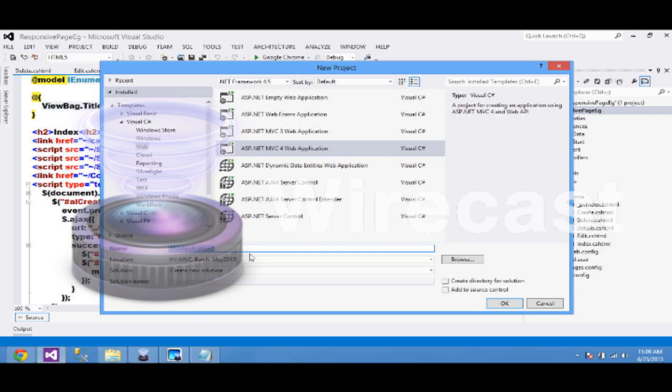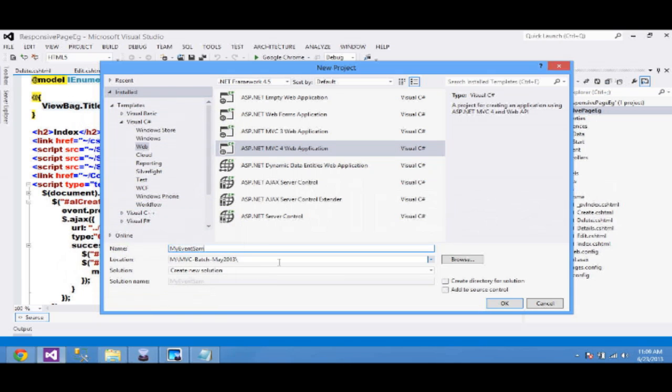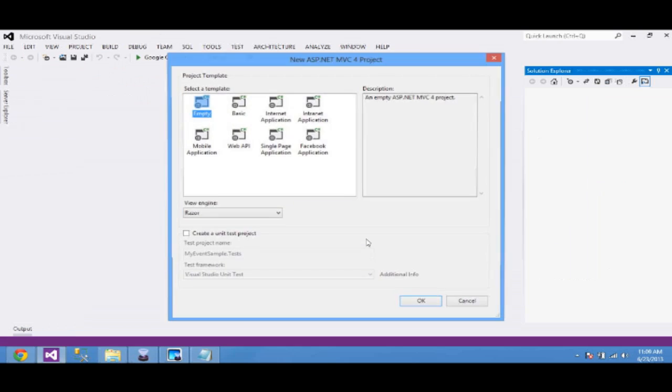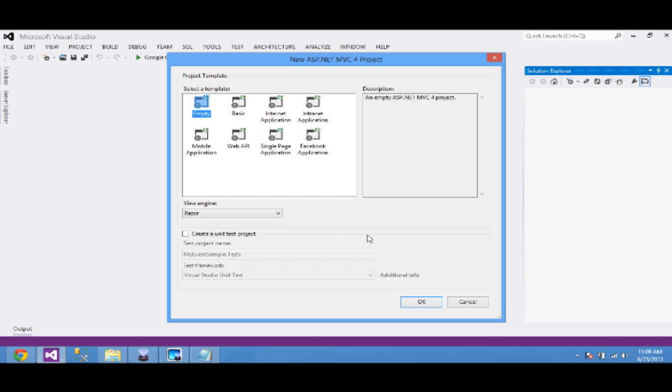I will name it as my event sample. Say OK. I'm going to create an empty project so that we can do things from scratch.